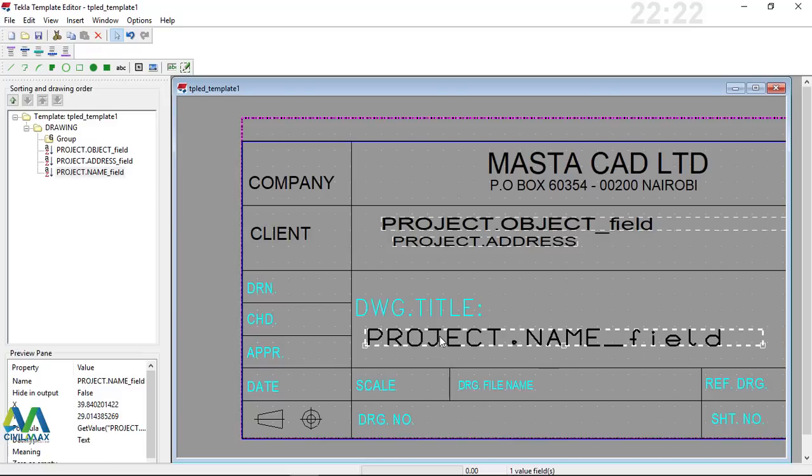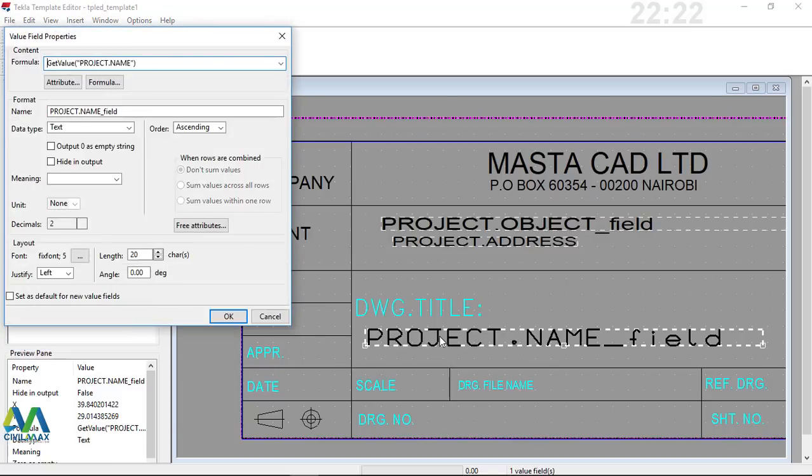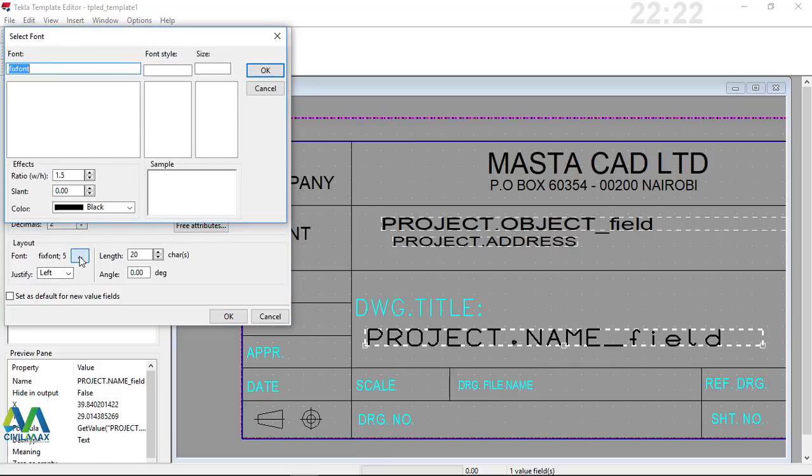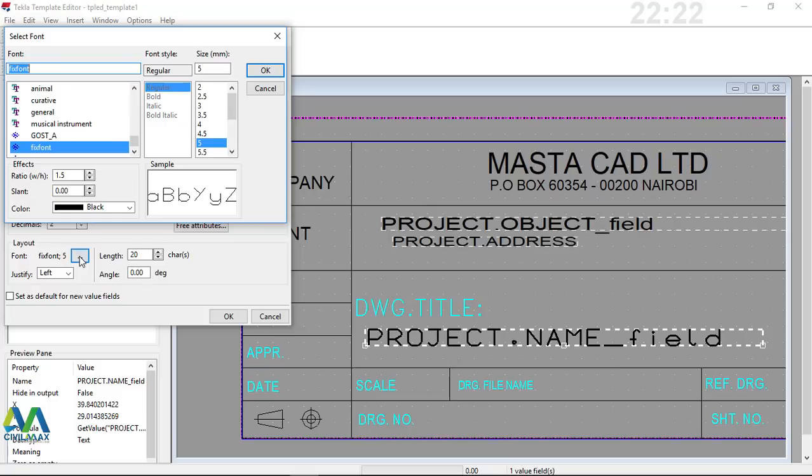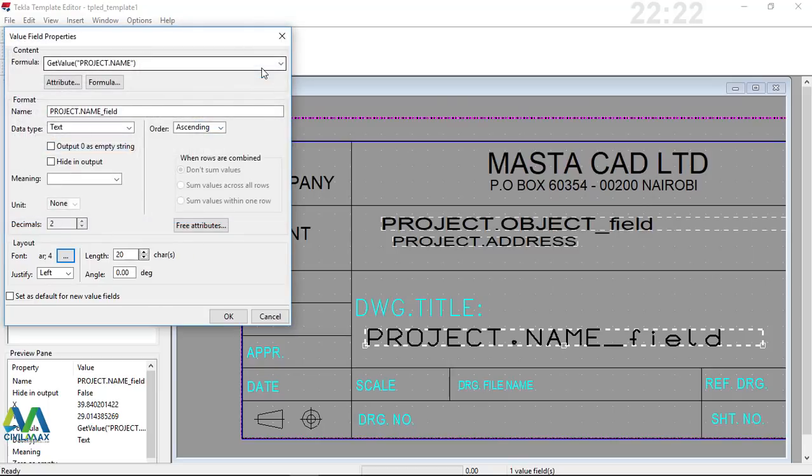Then I change the same thing. I'll change the font size and the font type. I'll click on that radio button to change my font type. I'll just type AR, which is Arial. Then I'll go straight and pick 4. I give it an OK right there, and come here and increase the characters.